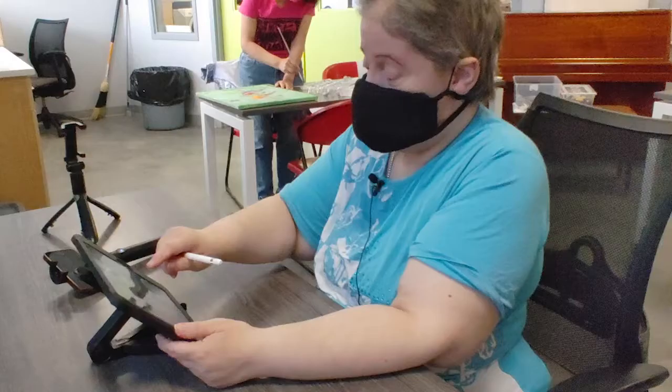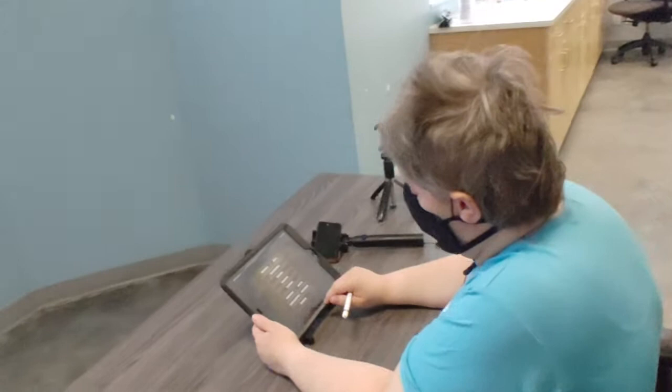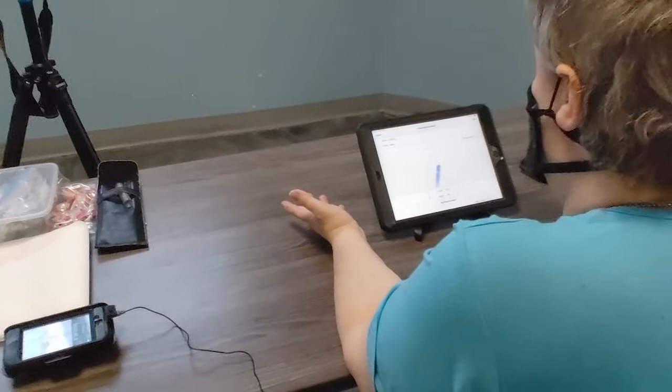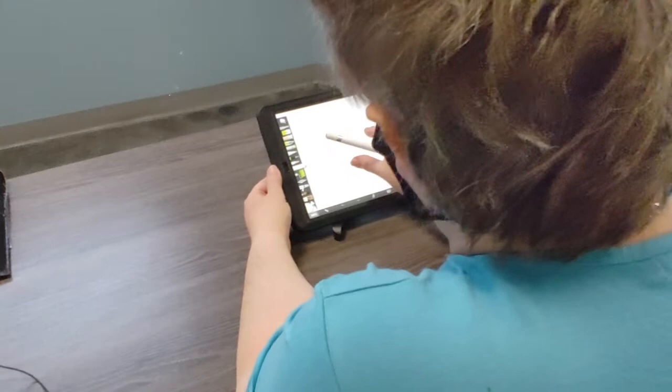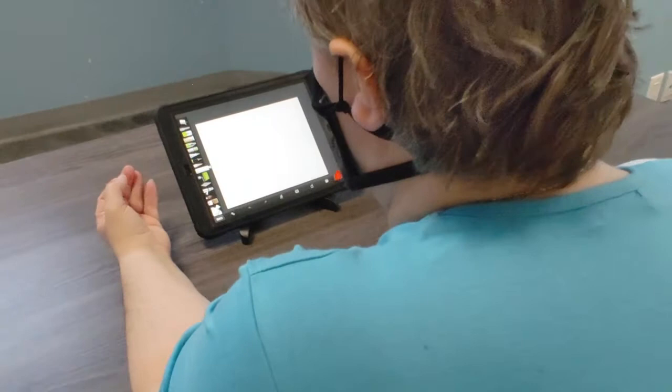Start with a clean slate, and what I'm gonna do is create a new painting. I choose the color of my canvas, whatever I want. Today I'm gonna go with something called eggshell, and that's basically my paper texture. Just like one would choose the canvas when you go into an art supply store. Some people like smoother, some people like more texture to their canvas. Mine, I like it in between.